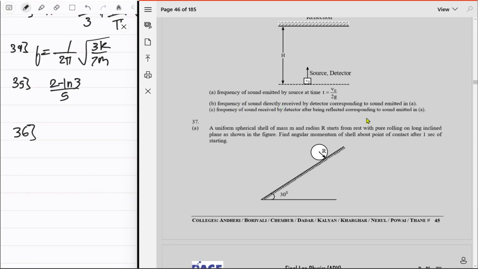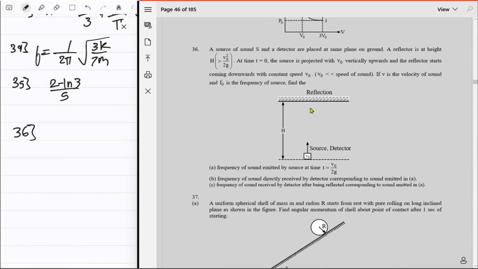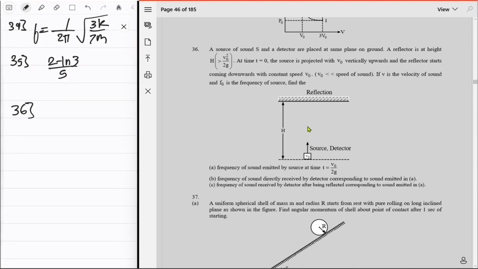Frequency of sound received by the detector at t equal to something, just have to figure out what's happening, right? Exactly. So t is much less than c, you are saying, so ठीक है ना. So at that point हमारे coordinates क्या हो गए reflector के? Reflector is still moving down with v naught, I believe, and source was with v naught. So उसका speed ऊपर क्या, just v naught minus. हाँ, we don't actually care about वो कहाँ पर है. We only care about the frequencies, right? Exactly. और phase difference के बारे में we don't care. Beat, right? Yes.